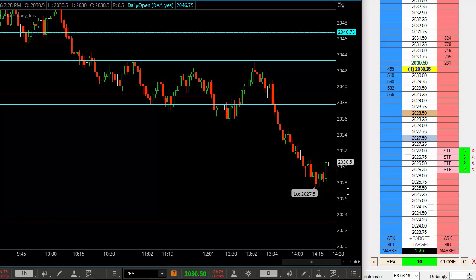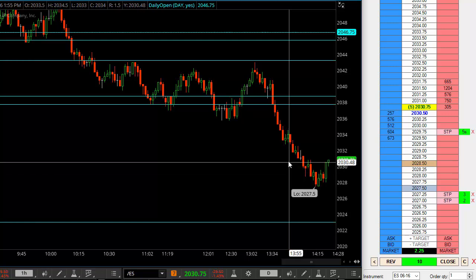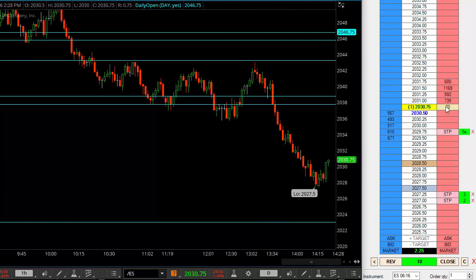So right here, picking up about 2 points on the S&Ps there, trading up into 30.50, and I believe just here in a minute I'll start to move some stop orders on this. And there we go, so just moved up 5 contracts to 29.75. You'll see I zoom out to another chart time frame here in just 1 second.